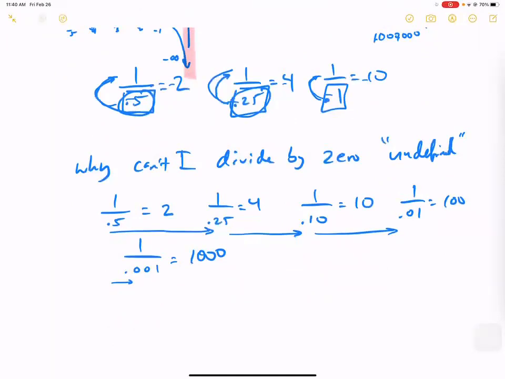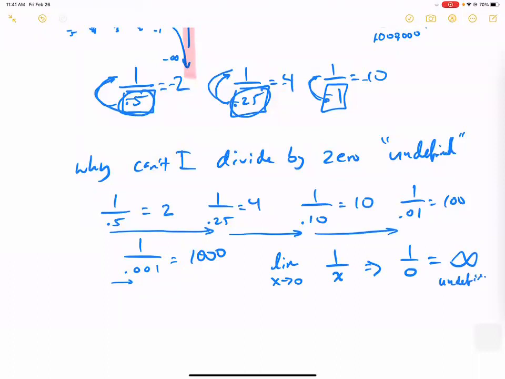Now I'm going to write this in a calculus way that we're going to learn a little bit later. The limit as x approaches 0, as the graph approaches 0, and that's the idea of a limit, it's what does it look like if I could get there. As this graph goes to 0 of 1 over x, meaning if this becomes 1 over 0, what does the graph look like? This looks like infinity. It isn't infinity because infinity isn't a number. And that's why we call it undefined.